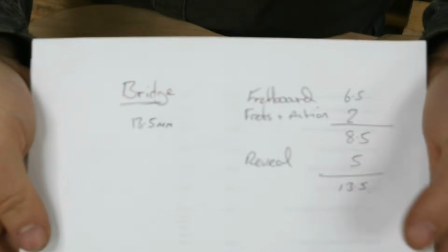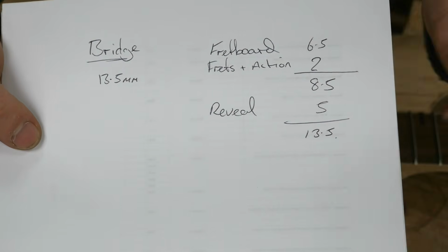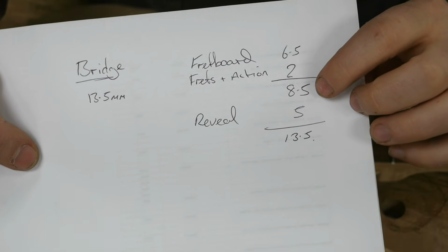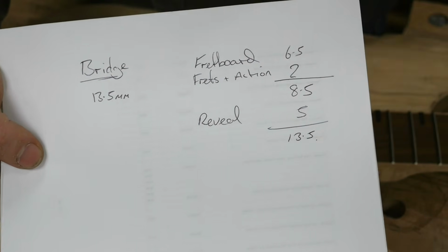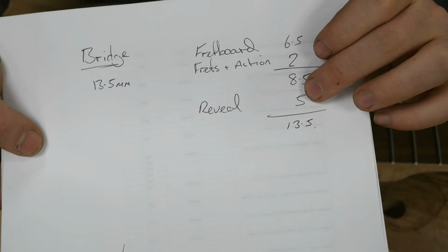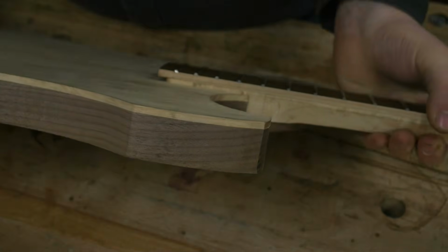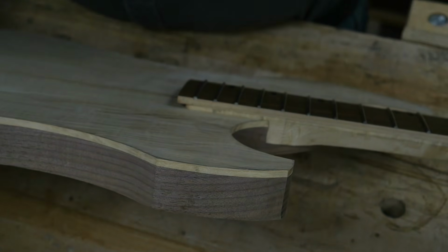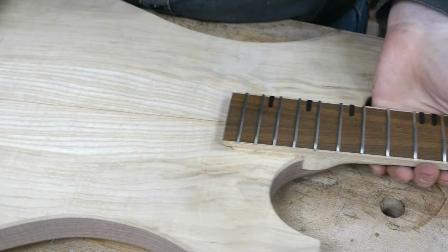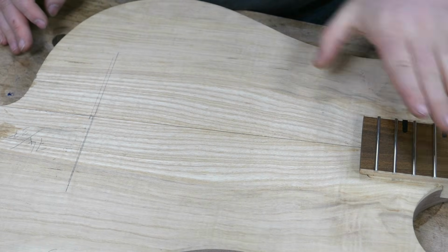Okay, so our maths. We have our bridge height of 13.5 millimeters. We have our fretboard, 6.5. Our frets are 2, giving us our total of 8.5. To make these two numbers equal, I've added 5 millimeters of a reveal to give us 13.5. That would mean this gap under here would need to be 5 millimeters tall to give us a straight line from the frets to the top of our bridge.